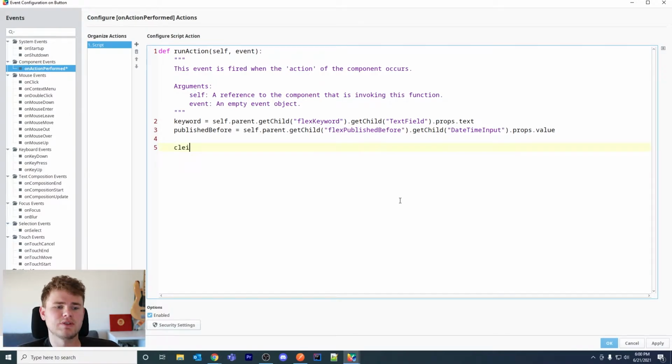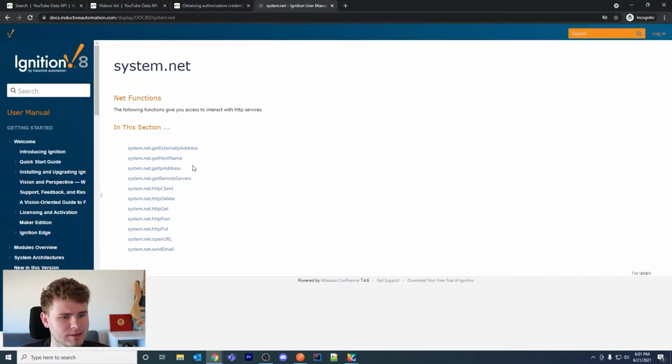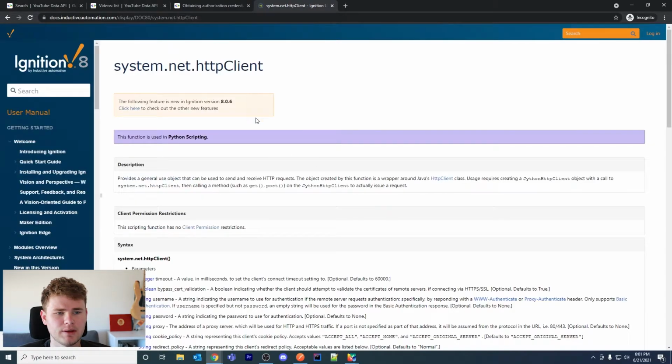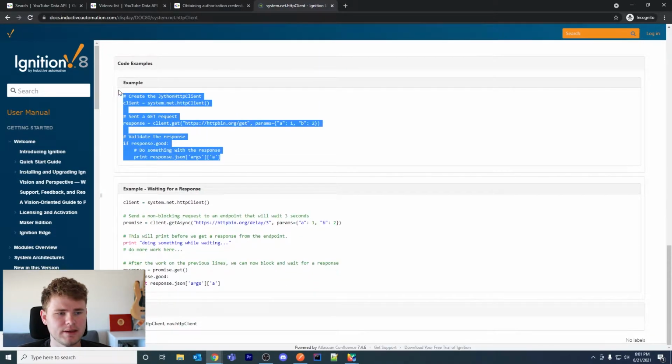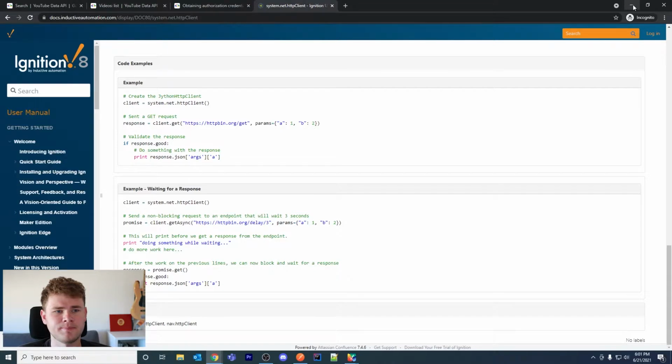Okay, so what we want to do is use system.net.httpClient. I forgot what the actual function is called, so let me bring this up here on the side. Okay, here it is, httpClient. There we go. We're going to use this function to create a client and then get a response, so let's copy this code snippet.